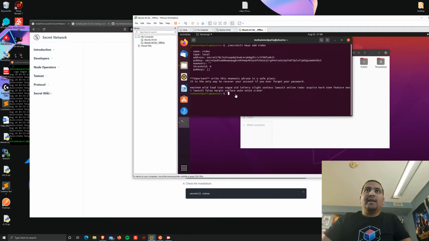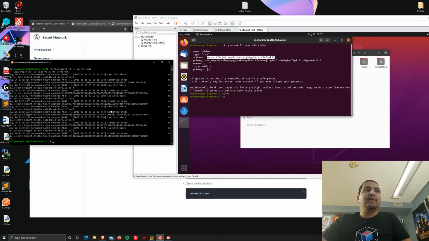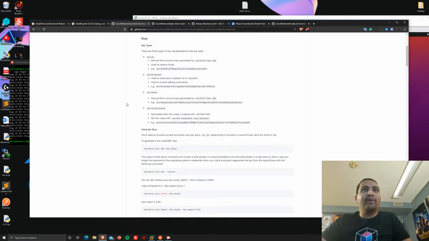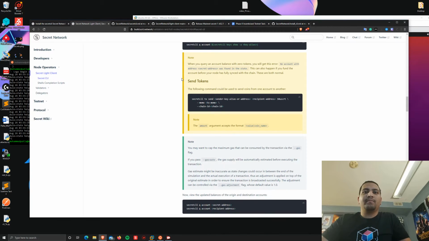Now let's go ahead and create a transaction, but before we do, we want to make sure that our account is funded. So to fund this account, I'm going to send some secrets from my live node to this particular address. Let's go ahead and sign a transaction that you can find right here. As you see, we come to this particular build documentation, and we're gonna send some tokens to our newly created address right here.